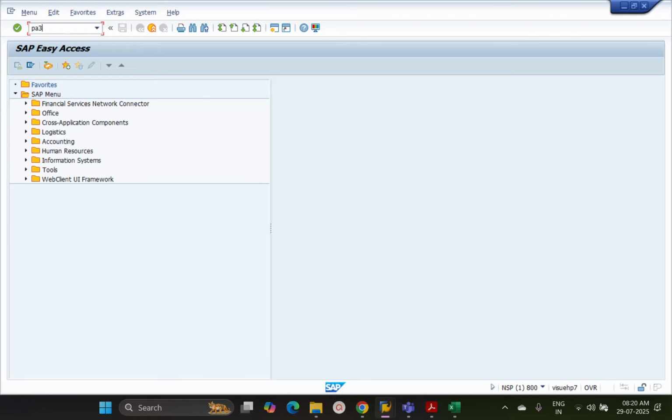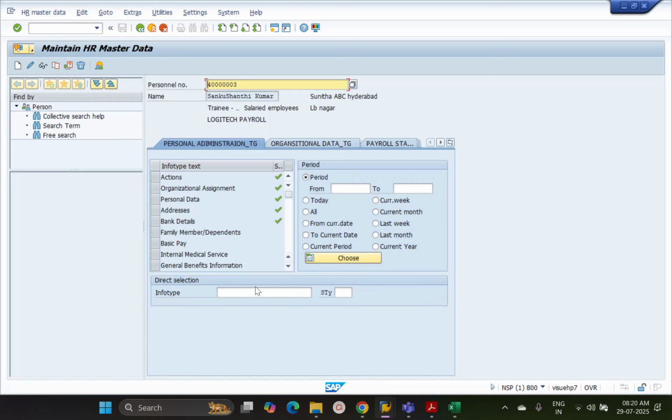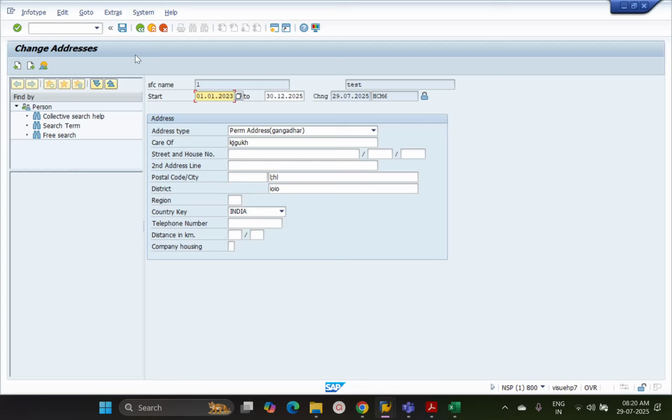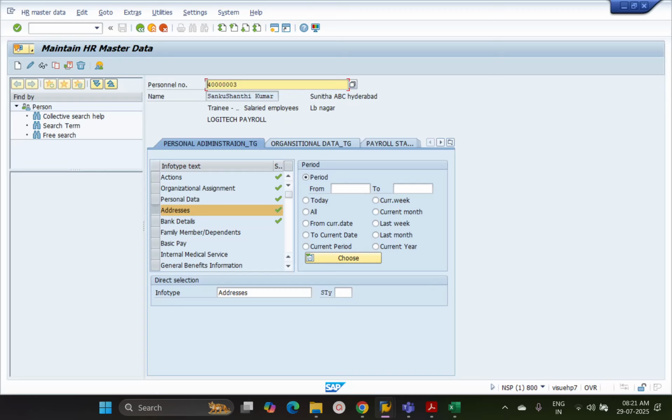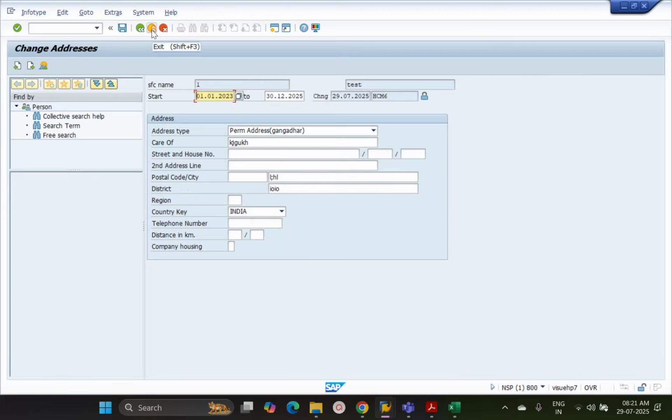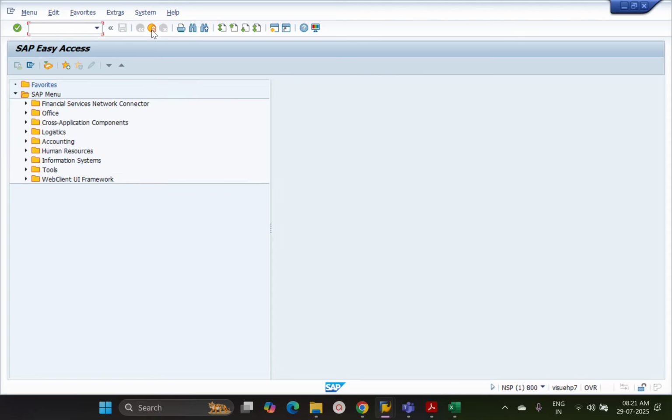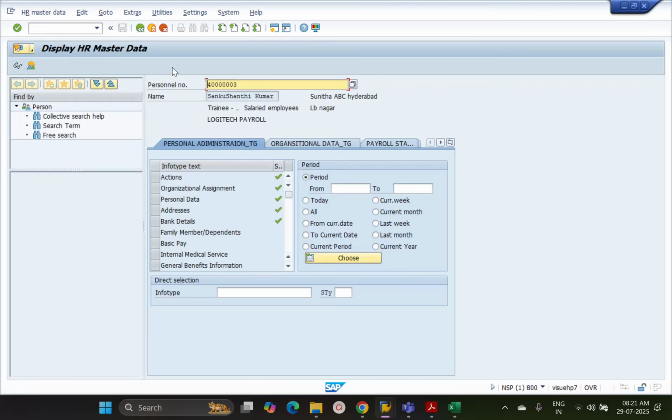Now let's say I am in this screen PA30, and I'm editing the data. I just want to go one step back. What I can do is click on back. It takes one step back, but not entirely to the home screen. Now, what will happen if I click on this exit? It will take you to the home screen instead of taking just one step back. If I click on this exit, see, it takes you to the home screen. So it cancels out all the transactions that you are doing and takes you directly to the home screen.